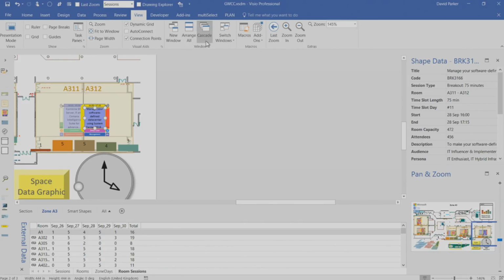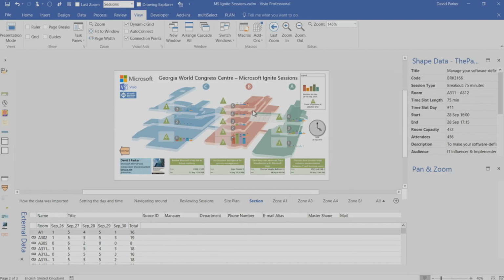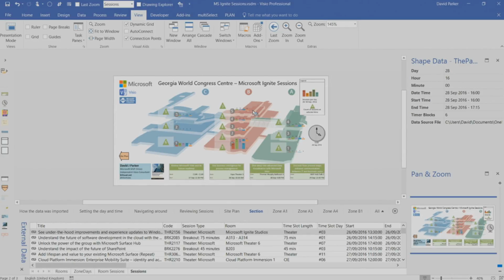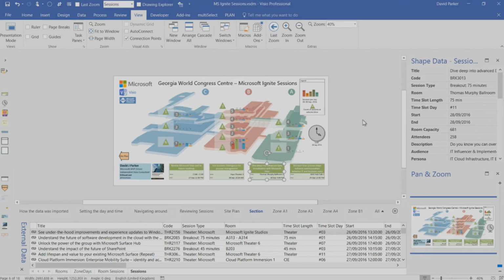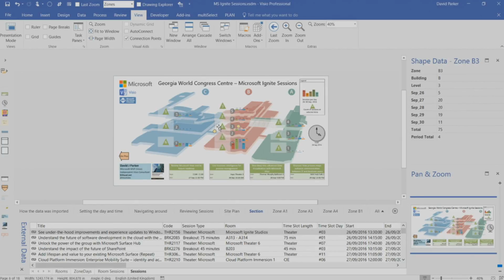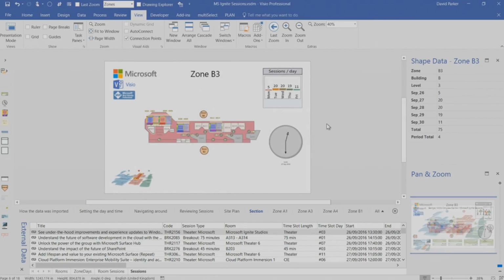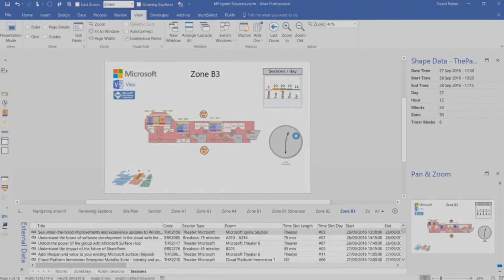All right, so having decided that giving everybody all of the CAD floor plans was a bit too much to ask of the staff here, I created one with just the sessions, with just the images that are brought down from the Ignite website. So here, if we choose this particular time, I then can go to any of the floors. We can see how many sessions are going on and choose any of the floors and link into it. And we can see when we go into the floor what's on there. Now, here we have that particular time for that one.